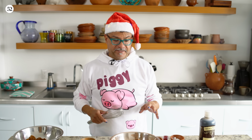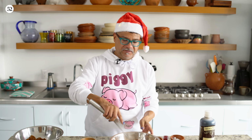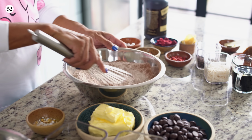And then this step is actually really important because we have now in this bowl all of the dry ingredients that are just layered on top of one another. And so it's really important to whisk them together to make sure that everything is evenly distributed.